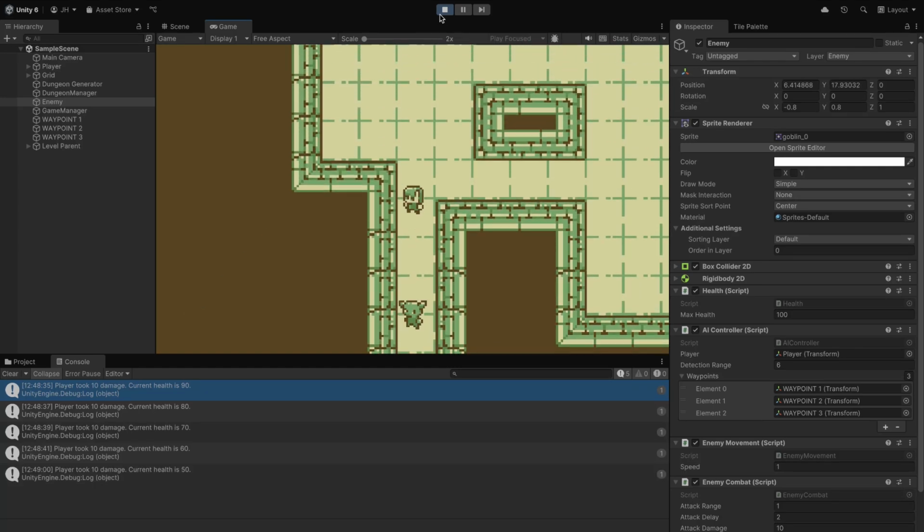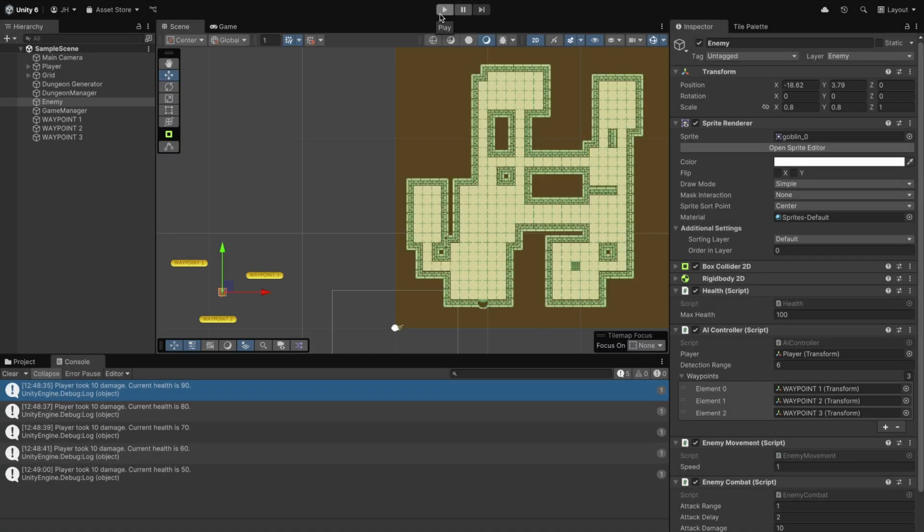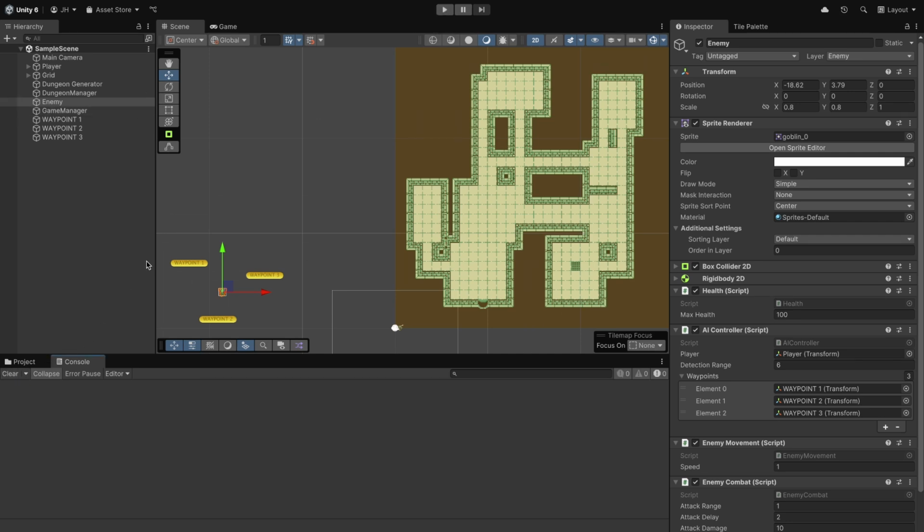So that was fantastic. All right, so now that we have all of our transitions working, we need to consider the fact that it doesn't look like our player is being attacked by the enemy. And that's because we don't have any of our animations set up. So let's go ahead and set them up. And this will be really easy since we already did this for our player.